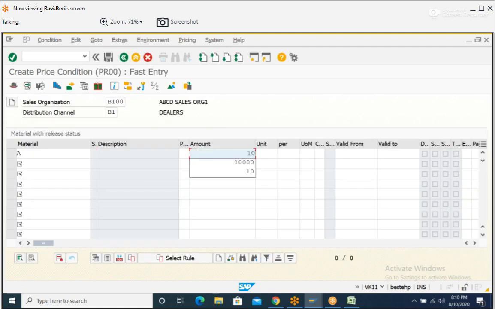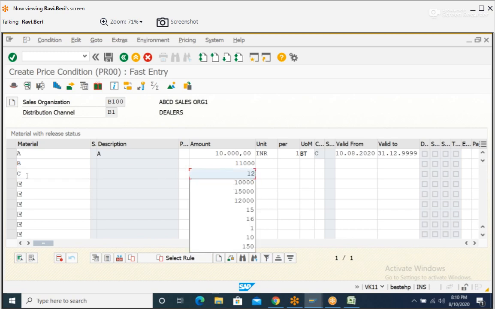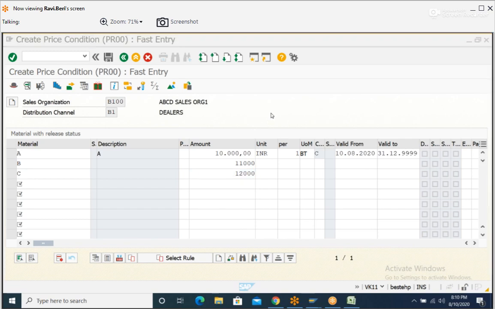A material 10,000, B material 11,000, C material 12,000, something.